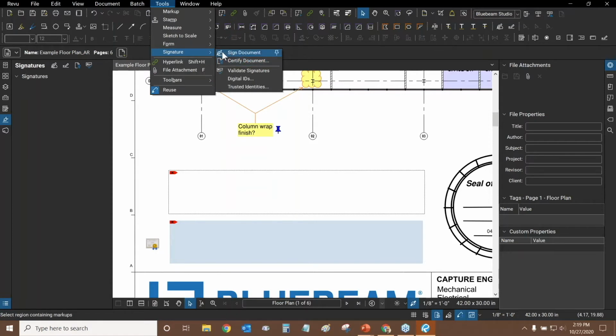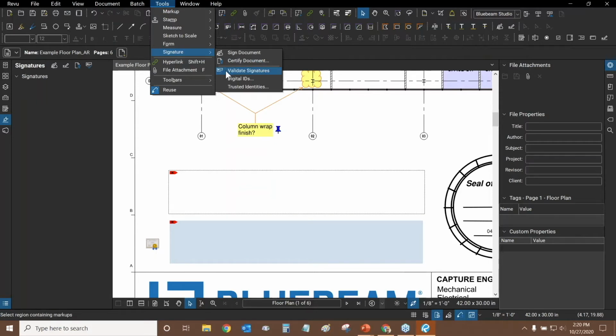That's basically the same as if you sign document, you'll make a signature field. If you certify, you can basically certify in the background without having to place a physical signature on your sheet. So I recommend not certifying like that. It's really nice to certify with a signature. That way you have the best of both worlds. And if you just certify in the background, then nobody really knows if you certified. They'll know once they try to make modifications, but that's really not a useful thing.